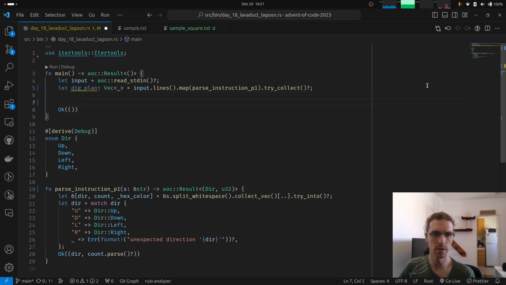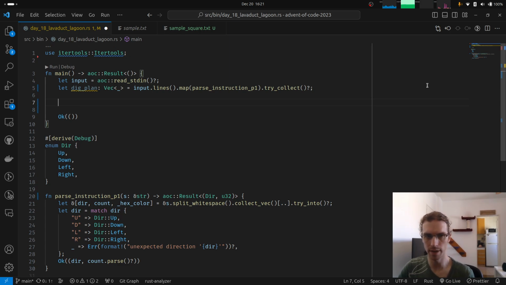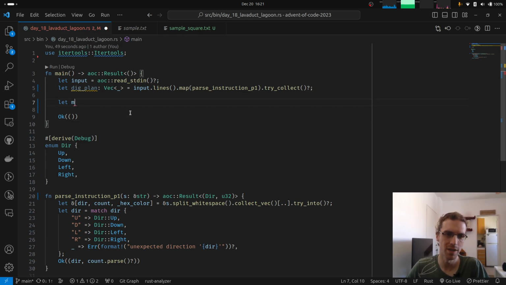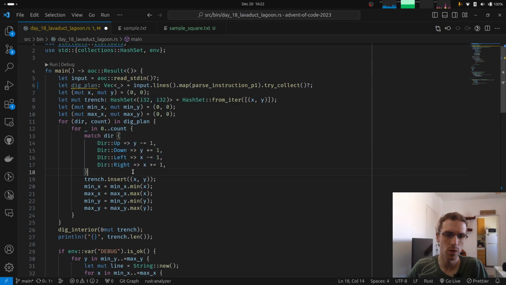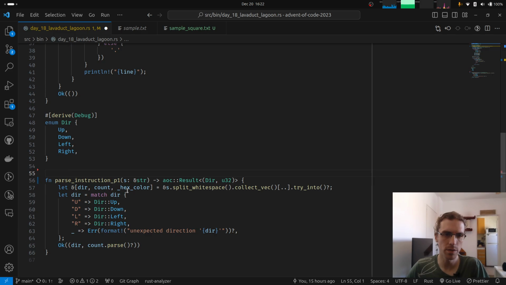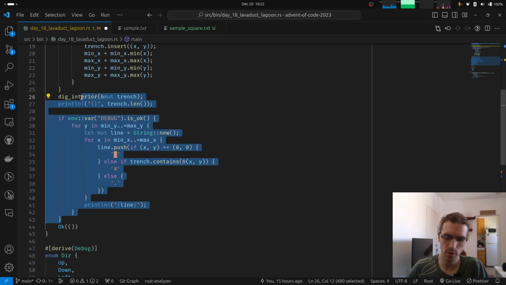Well, let's first draw the polygon, or collect the points in the polygon, which should be pretty simple. Is this a fold? Can this be implemented? It's almost like a fold, but collecting, we could do it with a for loop, of course. Actually, there was a little bit of logic that I removed that maybe I didn't want to remove. Yeah, here when you're walking. So let's remove the dig interior thing, the printing thing, and up to here.